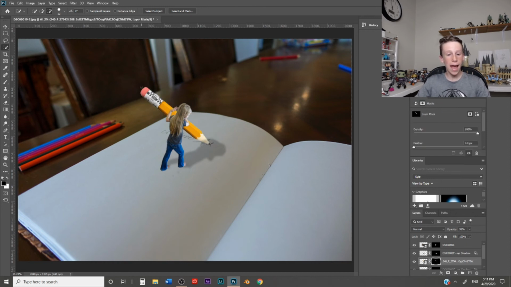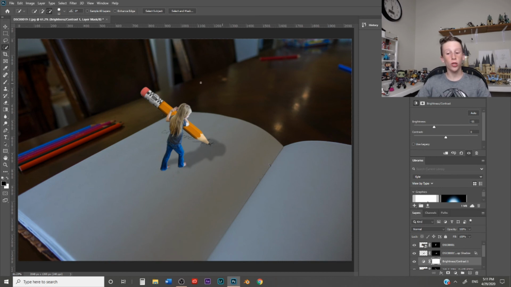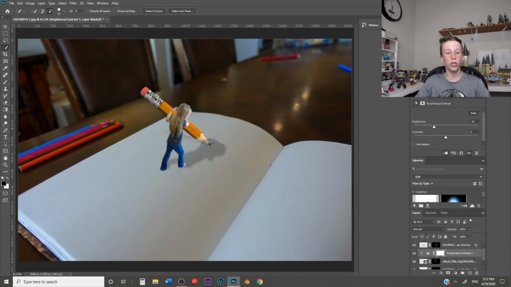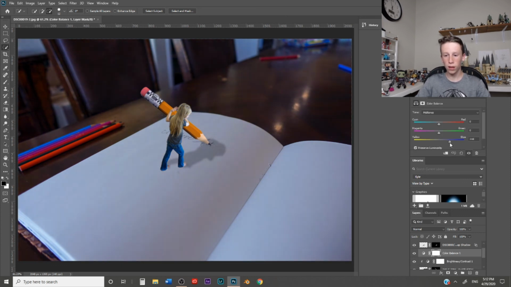So we're just going to edit the pencil and make it have a nice lighting. So we're going to come over here to adjustments and click on lighting, and now we're just going to bring down the lighting to match the picture. But if you see, it added it to the whole picture. So we're going to come down here and right click on our lighting and go to create clipping mask, and it should only attach it to the object that you're using. And we're going to do the same with this lighting, and we're just going to make it a little blue and some purple, and it should just add it to your object that you're using too.